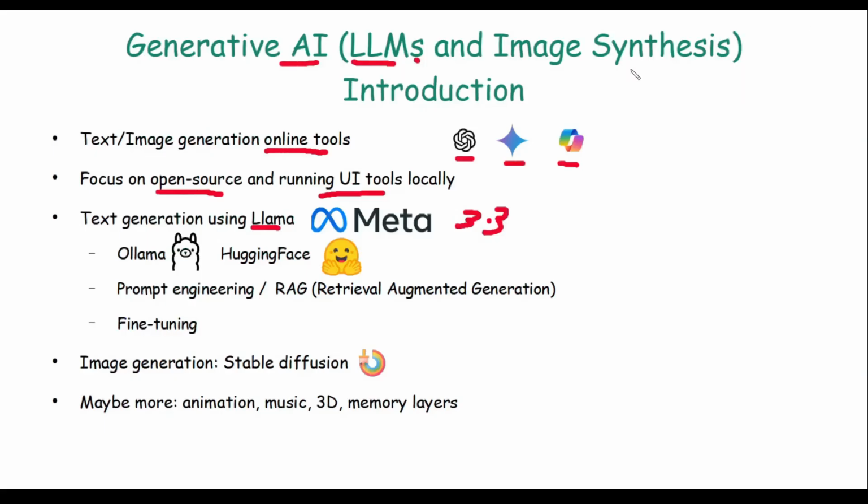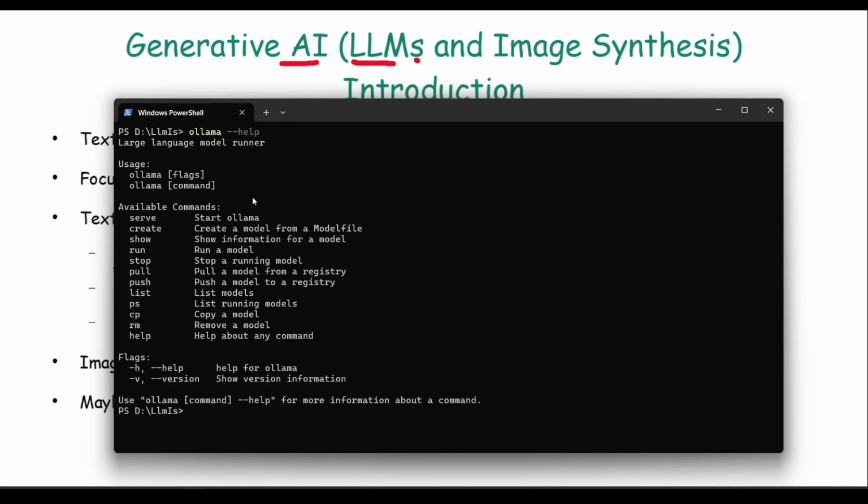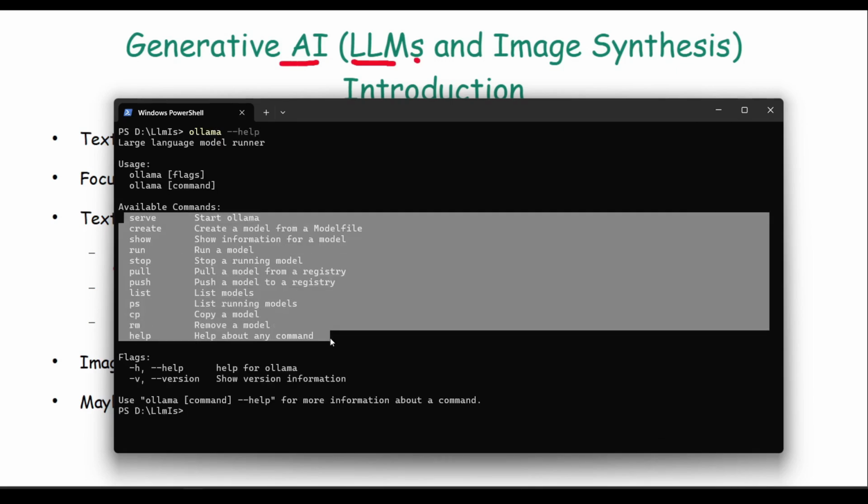However, that will not be a problem since I will be focusing on how to run these models locally anyway. So I will first show how to do that using Ollama, which I found to be the simplest method. We just download Ollama and install it. And there is a nice command line interface. Maybe I can show you this command line interface. So here I opened Windows PowerShell. I already have Ollama installed on my computer. So we can write ollama help, and then you can see all the commands which are available.